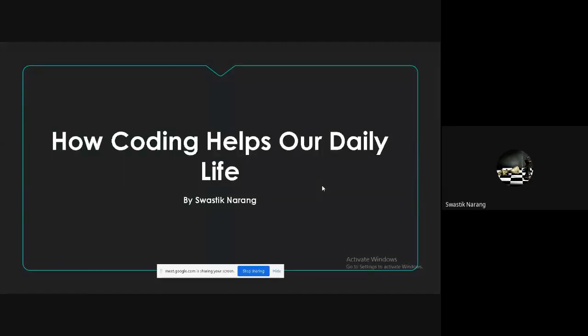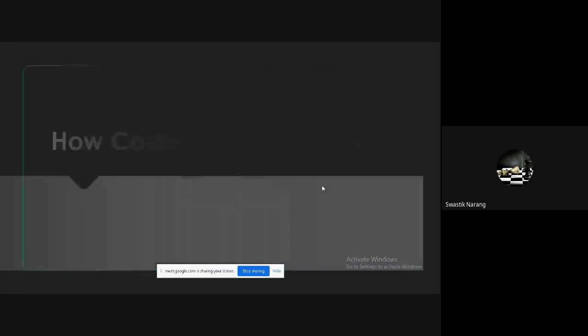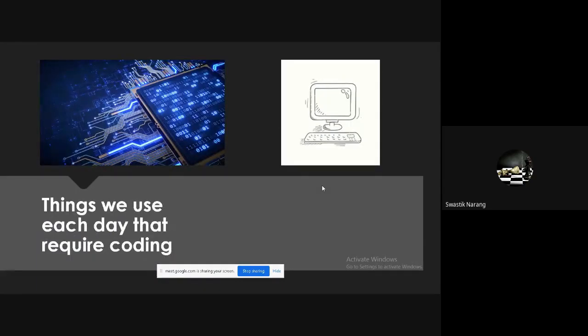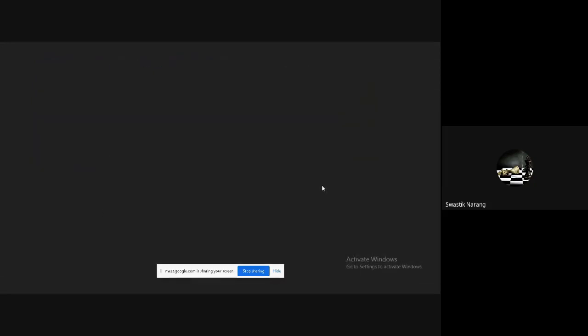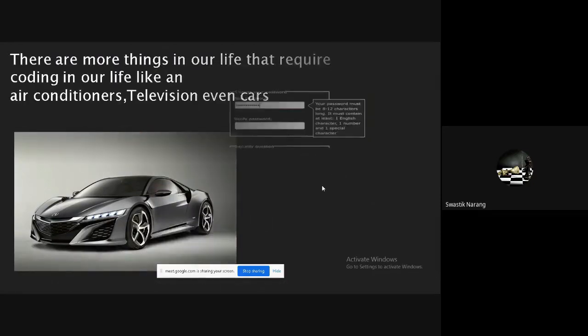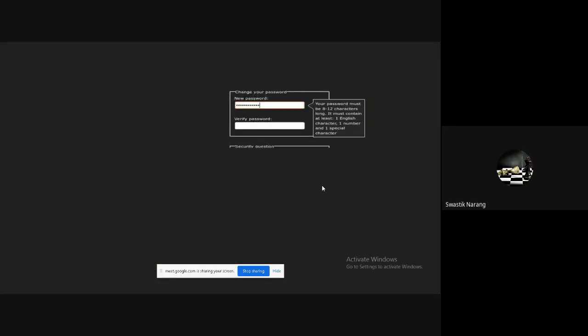Hello everyone, I am Swastik Narang and I am here to explain how code helps our daily life. Every day we use electronic devices like smartphones, tablets, laptops, even air conditioners and cars require code. I have also prepared some sample code.